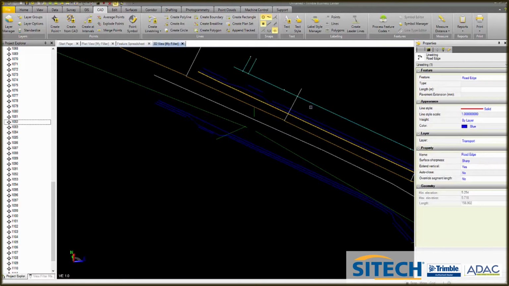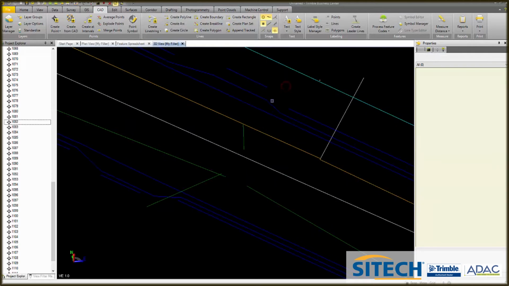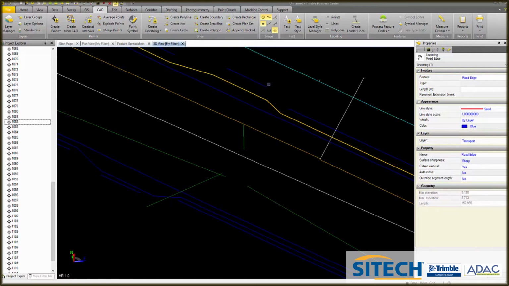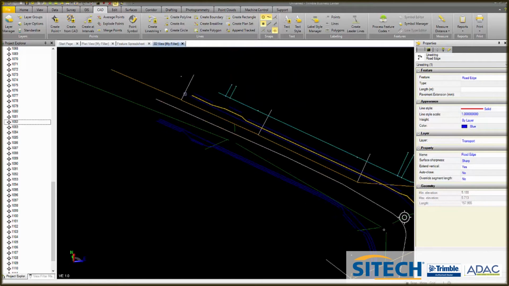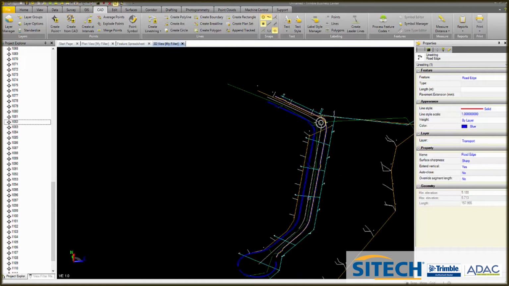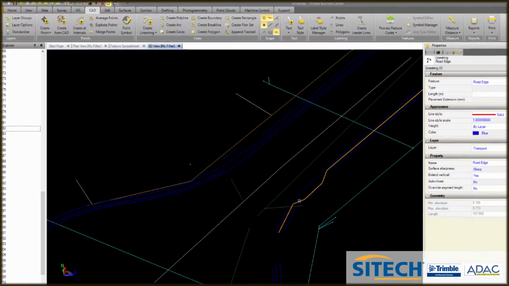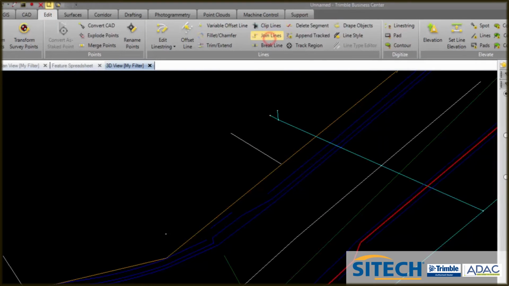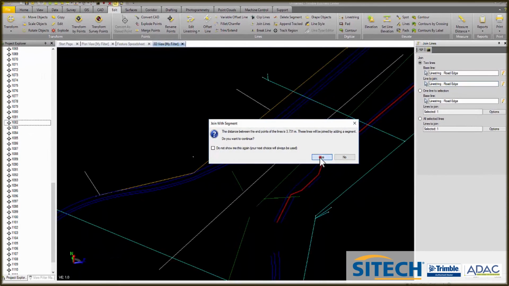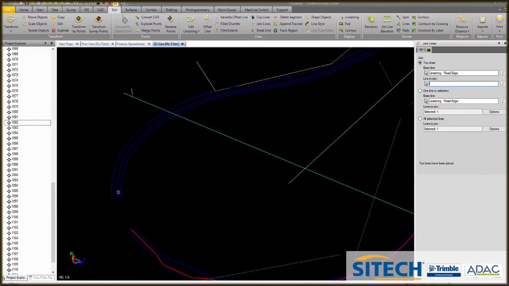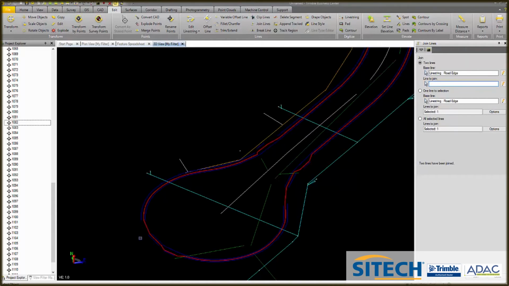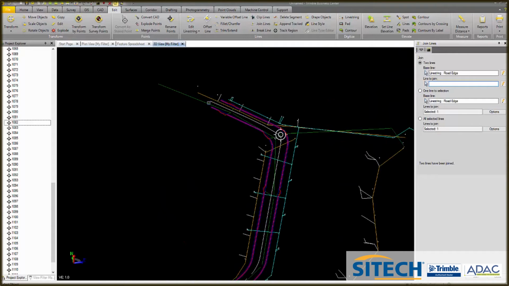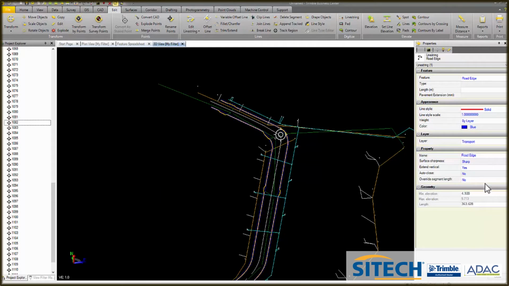Now as you can see, there's 3 road edges here, but depending on the jurisdiction they only really require 1. So that would be the invert there. And there's a few breaks in that, so I'll just join those together to give you an idea of how some of the edit tools work. So go join lines, join that one to that one, cross 3.731 meters, likewise here, and connect. Now I want that to be a closed figure, so in the properties I can just set the auto close to yes.